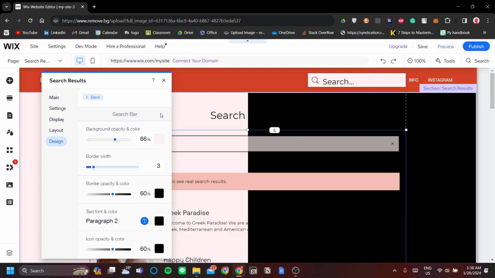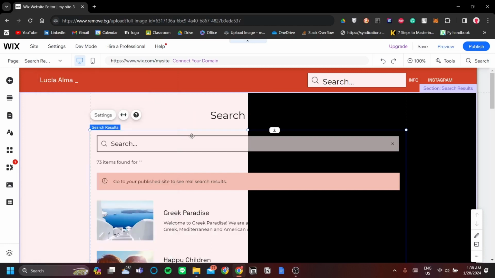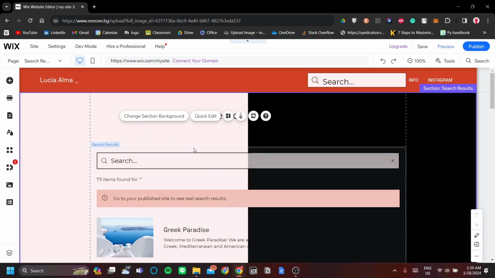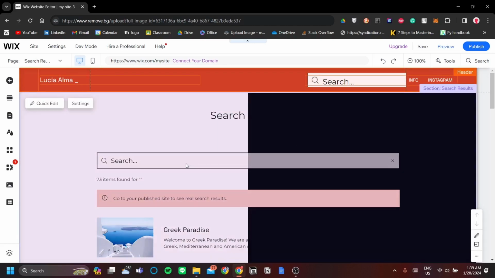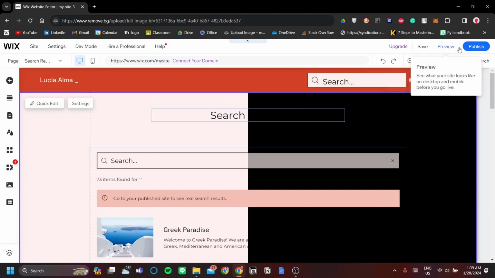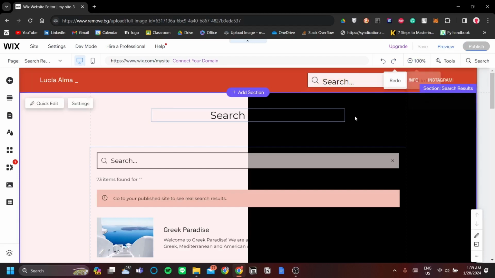Now, one thing to note here is that it has one big issue currently, which is that it cannot load and search videos in your website. So if you want to do so, I highly recommend you add a link in your search results pages to display your videos, maybe another blog post, in order for your viewer to be able to view your videos in your website. And that's it. You've added a search and a search page in your website. So let's see how it does in real life. Let's publish this and let's go to my page.